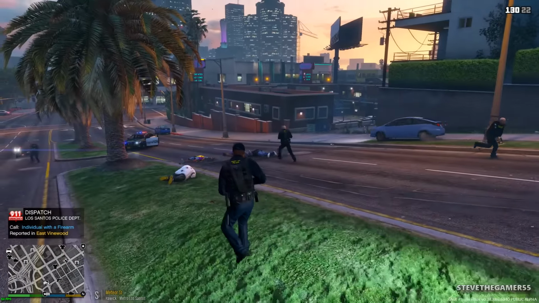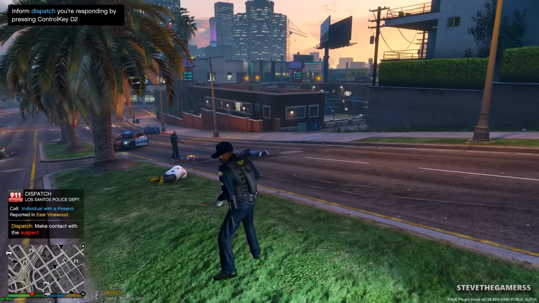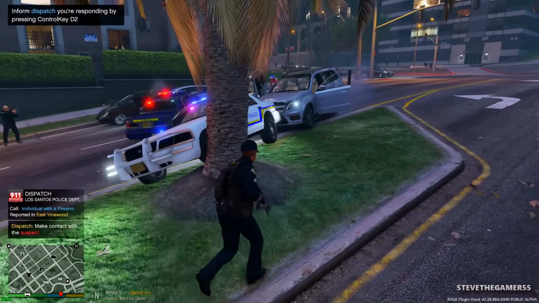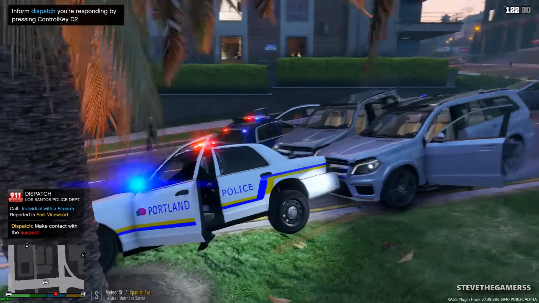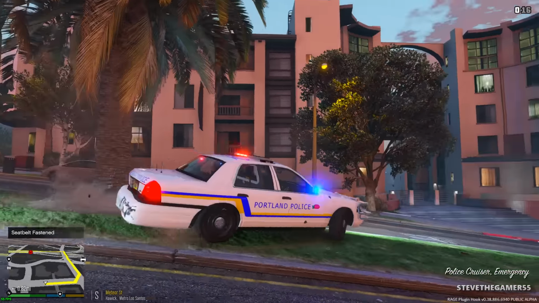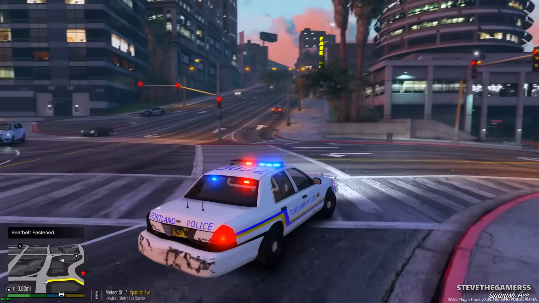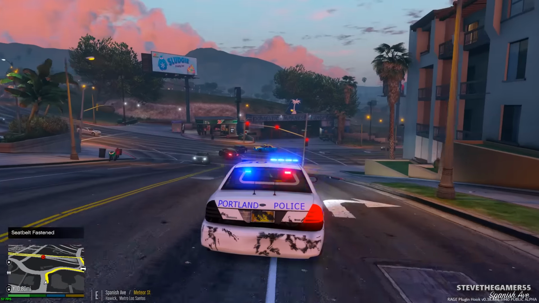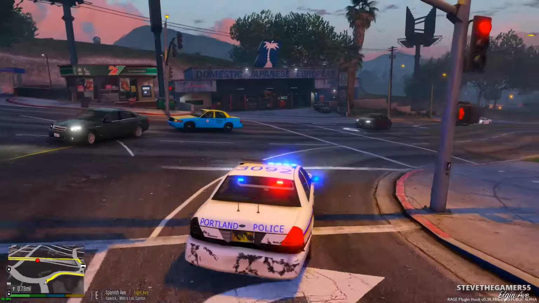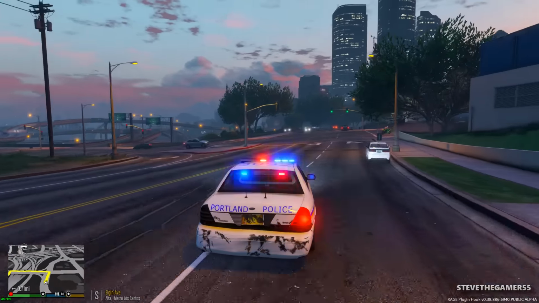Dispatch calling unit 1 out of 12. Units reporting a person with a firearm. All right, officers, take care of this. We got somebody else with a firearm. Damn, what is going on today? Did they shoot my tires? No, they didn't shoot my tires or anything. I got another call, another serious call right now.